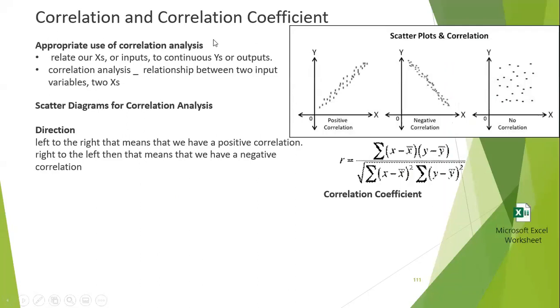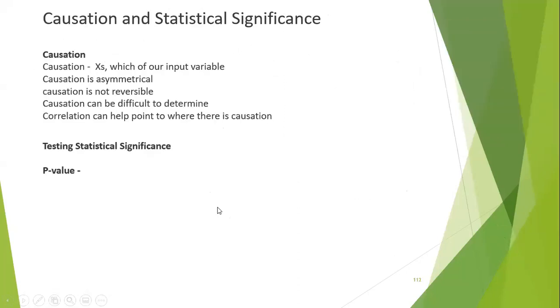And correlation and the correlation coefficient is very important. Correlation to understand, see for example, I am analyzing two data. For example, I am calculating my y, and I am thinking that x is going to affect my y. If there is no relationship between this x and y, then my total calculation itself is going wrong, right? So before doing any calculation, check what the correlation is. Okay, if correlation is there, then you go ahead and do this analysis. Otherwise it's a waste of time checking the incorrect inputs, right? That is the one thing.